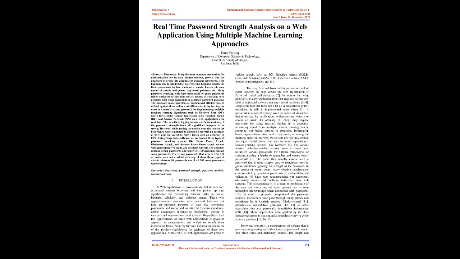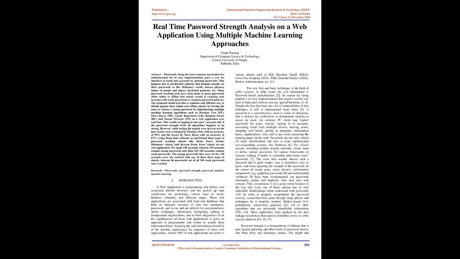Regardless of all the significance of these web applications, they give an approach to programmers and crackers to attack these databases. Securing the web data should be of the utmost importance for developers of these web applications. Almost 98% of web applications are prone to various attacks such as SQL injection attack, SQLI, cross-site scripting, XSS, XML external entities, XXE, broken authentication, etc.